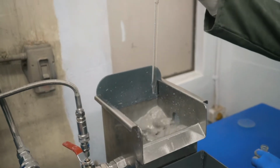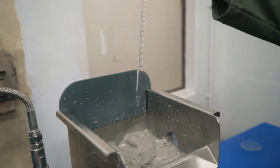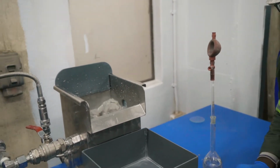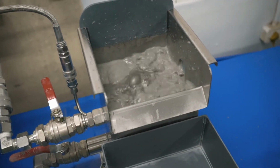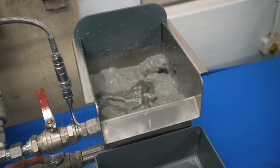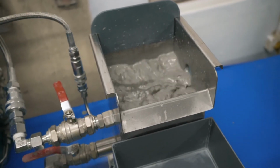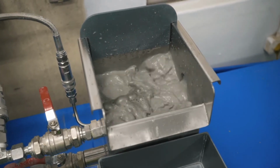So now we're putting in just a very little frother, and the reason to put the frother in is to make sure that we hold and retain some of the fine bubble that we're going to be creating with the MACH, because we don't want that all breaking up and dissipating. We're giving it a little bit of time to mix in. So now we have xanthate collector in there, and we have a little bit of frother, and it's conditioning.